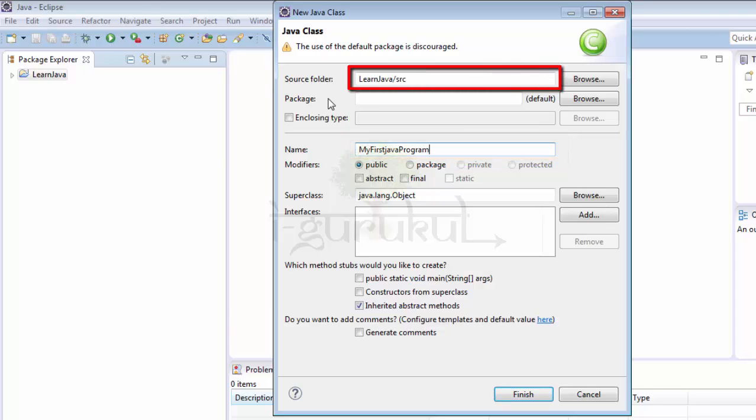By default the source folder of your program will be under your project name, that is learn Java, under that src folder. By default all your program files, that means the source files, will be contained in the src folder with .java extension. When you compile your program, the .java extension file will be converted into a .class file. That will be your bytecode. As we have studied earlier, bytecodes are those files which are platform independent. So let's have a look first at where those files will be stored.